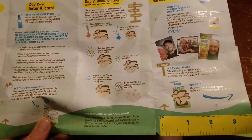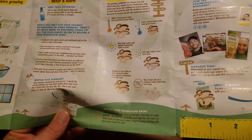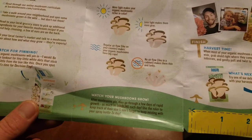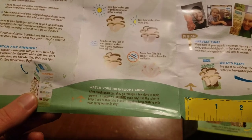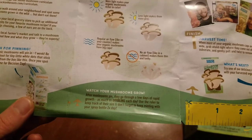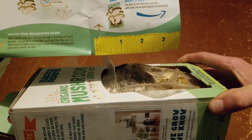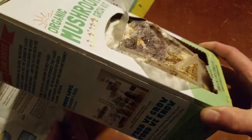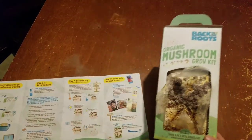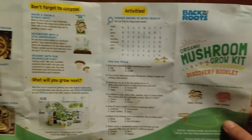No airflow, like in a cabinet, makes them tiny, thin, and lanky. After mushrooms pin, they go through a few days of rapid growth — as much as doubling each day — so use the ruler to keep track of their size and don't forget to keep misting twice a day. There are pictures of everybody's harvest in the pamphlet. It's not even an inch of growth yet, but it's definitely fun and cool. I definitely suggest getting one of these and starting to grow organic now.